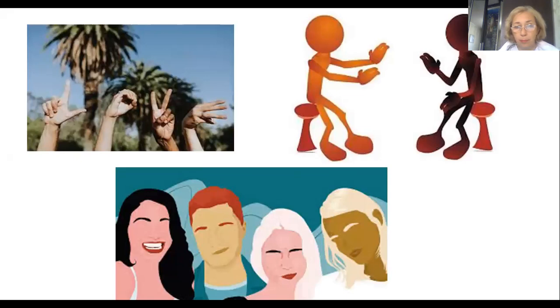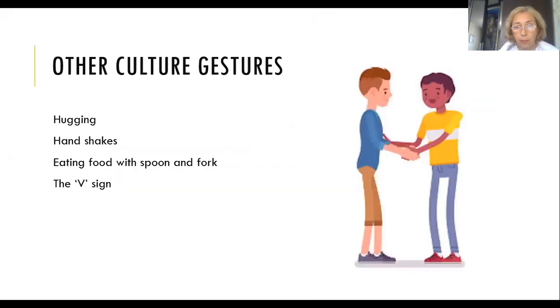And also body language depends on the culture we belong to, as well as body language can identify our emotional status as well as our lifestyle. And also non-verbal behavior can allow people to be at ease, and they can build trust in us, and they can have a connection with us. Other culture gesture, here it is written the V sign. In some areas, the V sign explains victory, but in some places it says peace. And in India, hugging is not considered as it is considered in other areas.